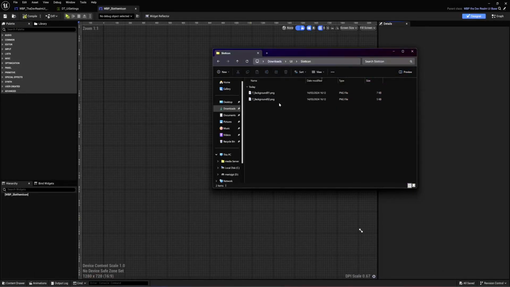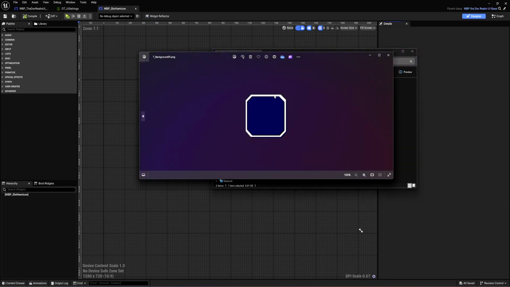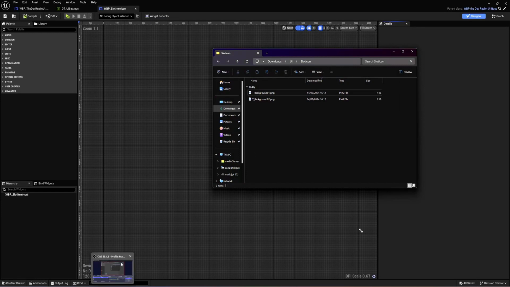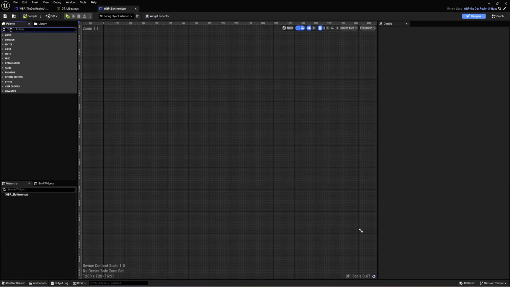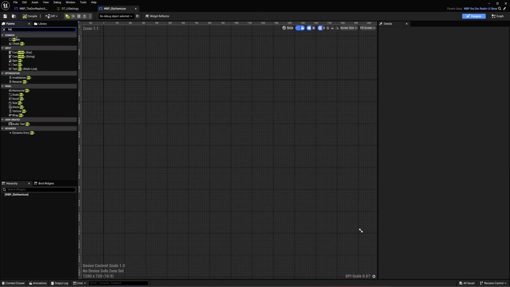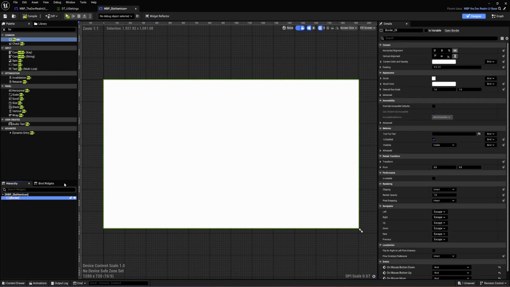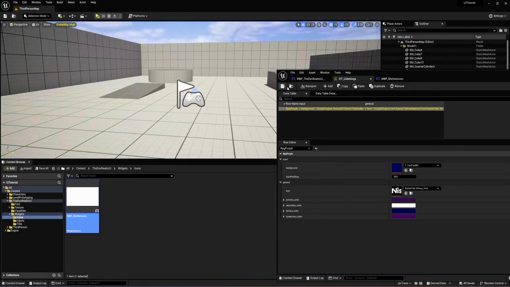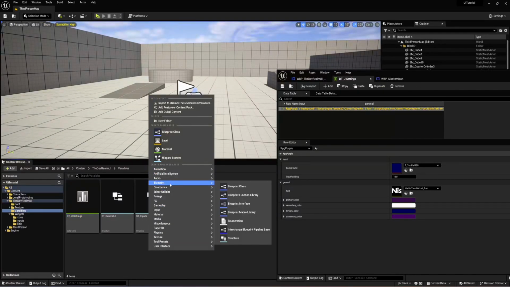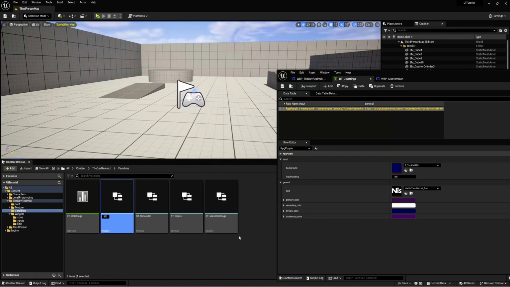Nice. Now that we have this stuff, right, we can actually do some stuff with it, right? So the first thing we're gonna do here is that we are gonna create a box, or in this case a border, right? And we need now to go back to our UI settings, and we're gonna add a new variable called st slot item icon, right? Slot item.